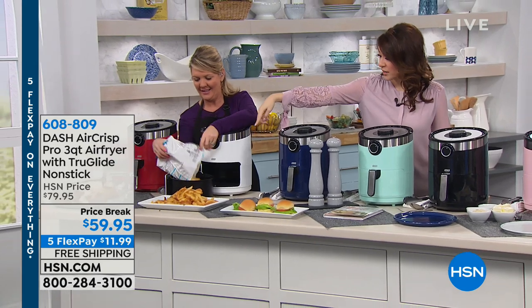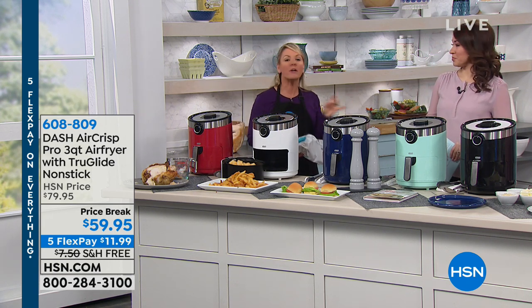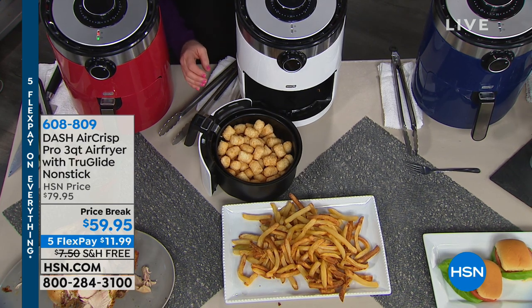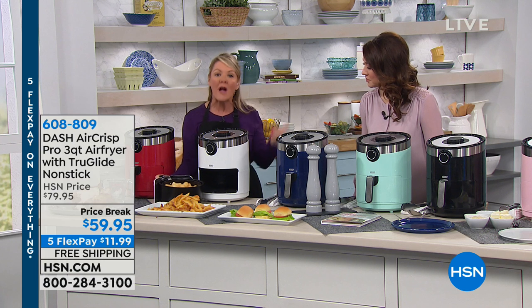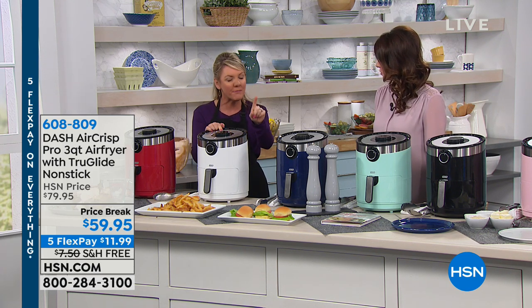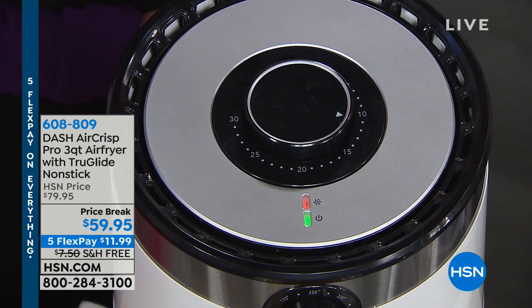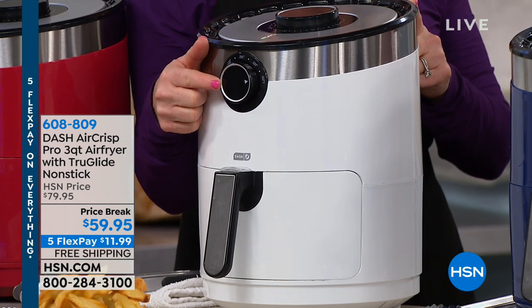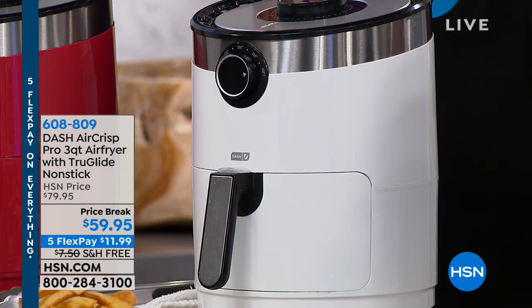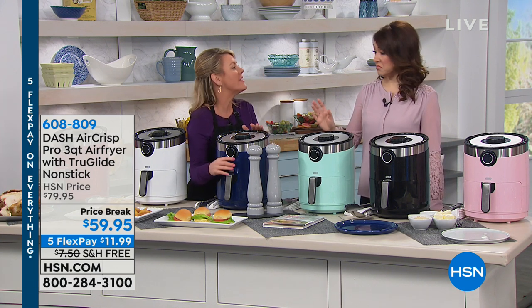We pulled an entire chicken. Look how many french fries came out. We're putting in two pounds of tater tots — capacity is part of what sets this apart. I can put an entire two-pound bag of tater tots right in here. What I like about air frying is that food can go right from the freezer into the air fryer. Dash has given me this awesome dial on top — some air fryers make you push buttons and squint at digital interfaces, but here I just put 10 minutes on the timer and I'm good to go. The front dial is temperature, and other than that, there's nothing else to figure out.